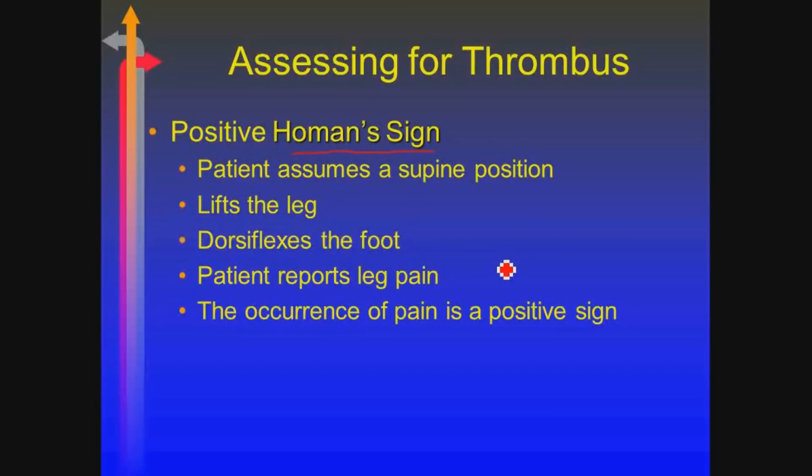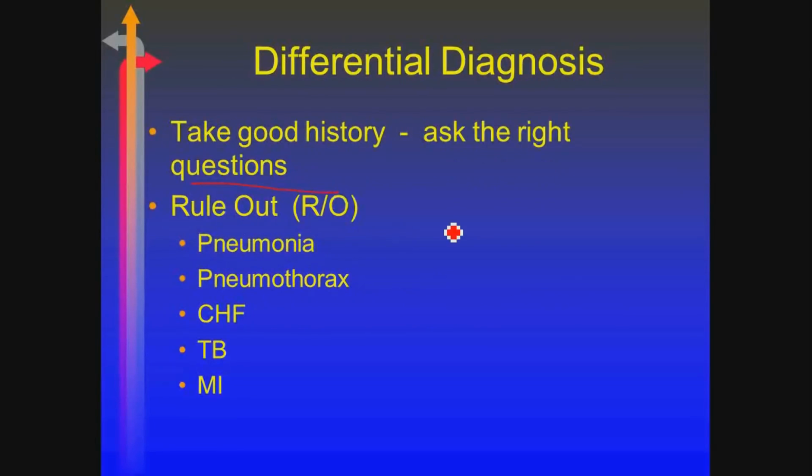Just so you know that there's this thing out there, this is, again, one of these nondescript tests that can be done. It's called Homan sign, and you have a patient lying down, they lift their leg, and they dorsiflex their foot, pull it up, and if they have excruciating pain in their calf, it's a positive indication that they have a PE. But there's a lot of other things that can mean too. So again, not a conclusive one. So again, a lot of it's based upon history. We rule things out, other things that can be causing the hypoxemia and the chest discomfort in the process.